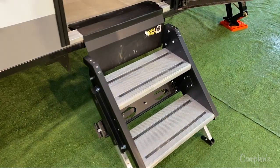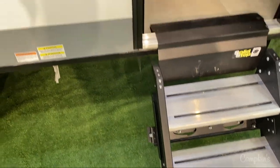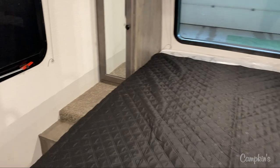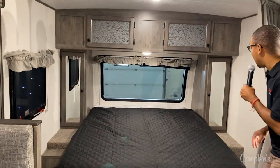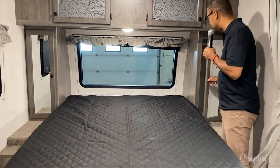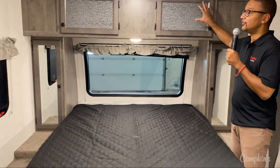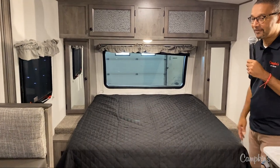Now, when we go inside, you're going to notice some nice solid steps. Those are even good when it's raining. You have a nice grab rail there to make things a little bit safer, especially if you have someone a little bit older or somebody with mobility issues. When you get to the 208, you do have a walk-around bed with a wardrobe on either side. This is nice and deep, a place to hang your clothes. Lots of space up top. As I keep saying, a lot of times in trailers this is just a shelf, but we do have doors, so it really makes it convenient for holding things in.